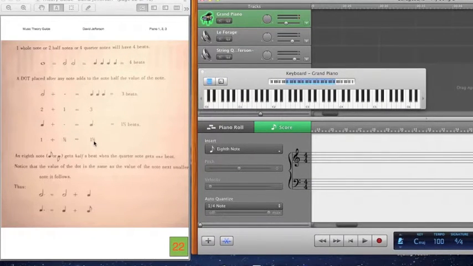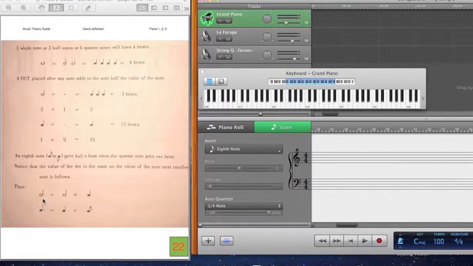See how that works? Now an eighth note, seen here or here, gets half a beat when the quarter note gets 1 beat. Notice that the value of the dot is the same as the value of the next smaller note that it follows, which is pretty interesting and might help when you're calculating some rhythms.